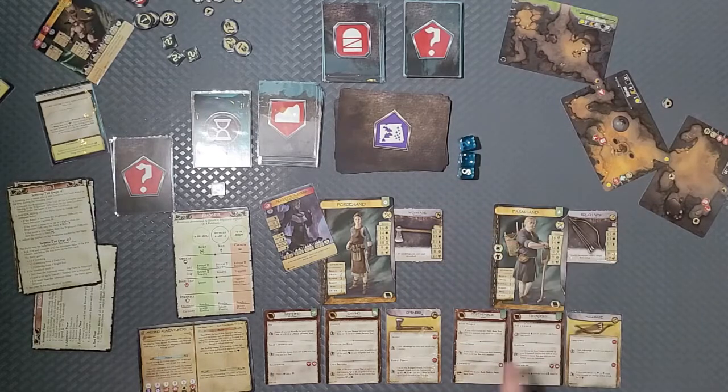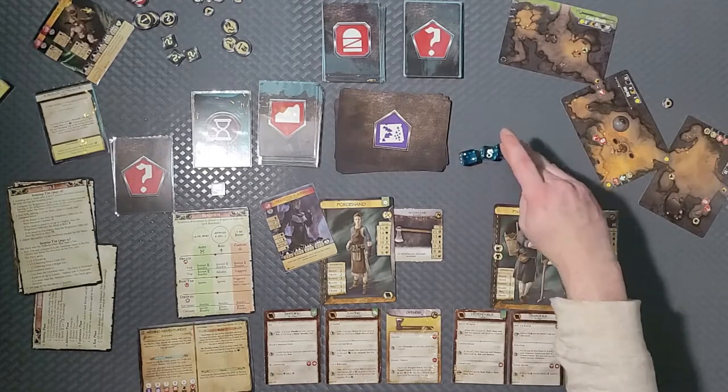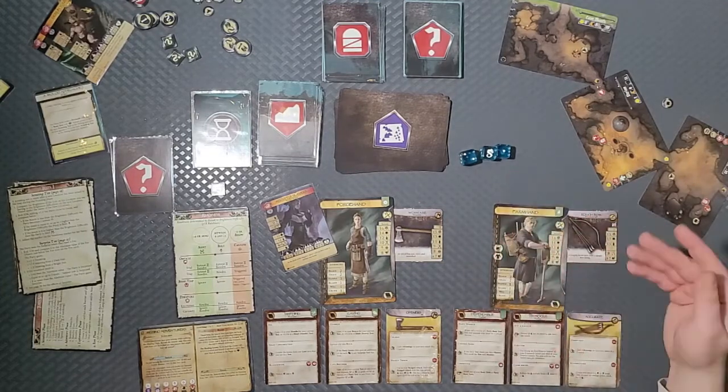Before the roll, preferably, I want to see if I have any skills I want to use. There are a few skills that let you do it after you roll, but most of them are before. I would make my roll, and I would look at my total and at my character. In this case, I've got a 9.